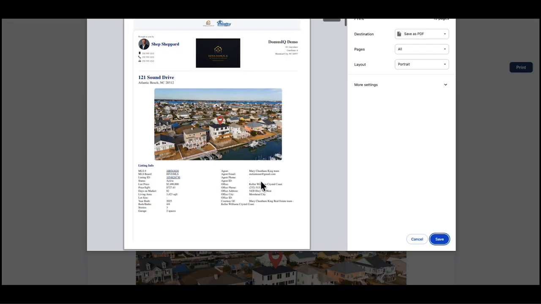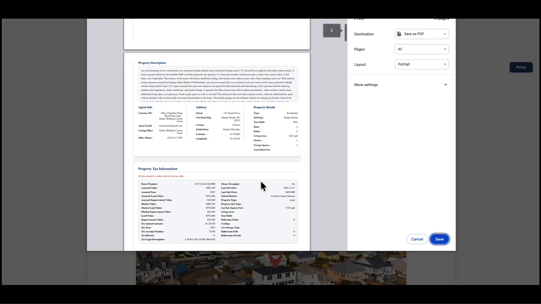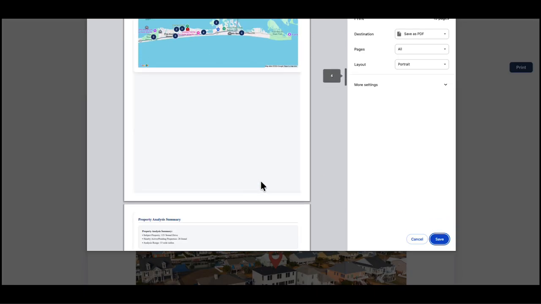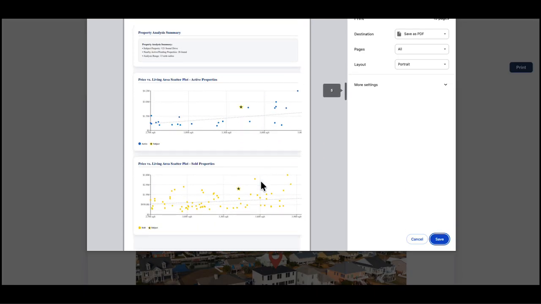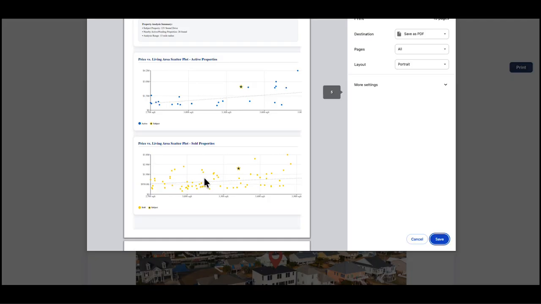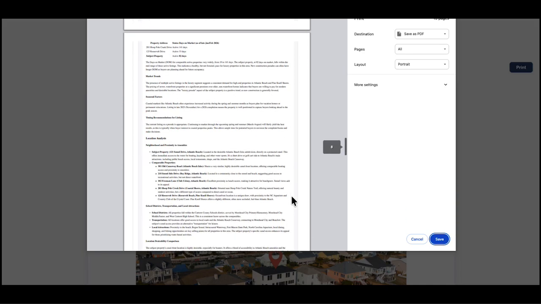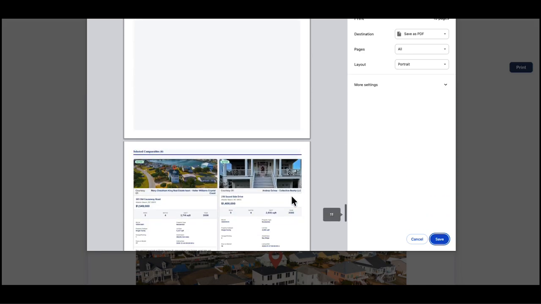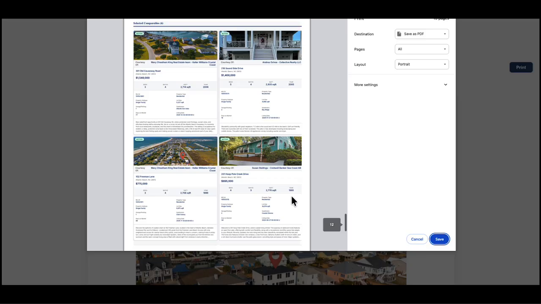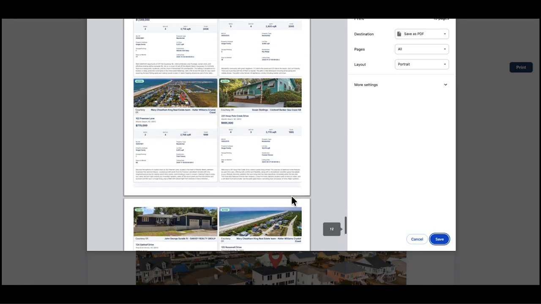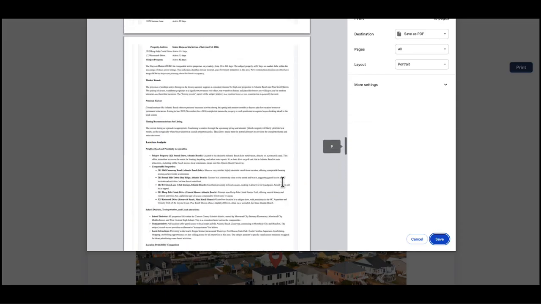And the way that the print works is we give all the information about the property that you saw on the CMA page, including the map, and the comparables for everything that met the criteria that is nearby. These are more than just the comparables you chose, plus the AI-generated summary, as well as when you go to the bottom, you'll actually see the property cards for everybody that you chose as a comparable. And these are the selected comparables, which we chose 6. So you can print this out.